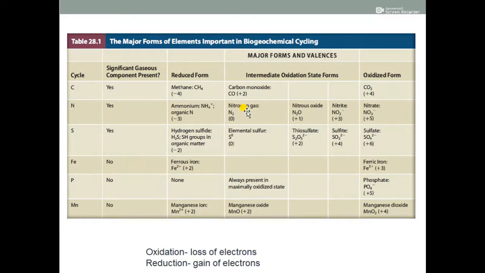Now today, as I mentioned previously, all the biogeochemical cycles we mention here mainly explore the role of microorganisms in the biogeochemical cycles. In this session, we will analyze the roles of various bacteria or microorganisms in the conversion of nitrogen to ammonium or to other forms such as nitrous oxide, nitrite, as well as nitrate. What do the bacteria do to convert nitrogen into various forms? That's what we are analyzing in the nitrogen cycle.